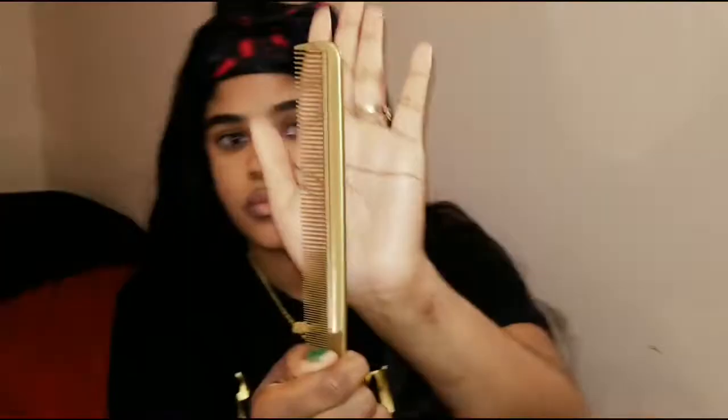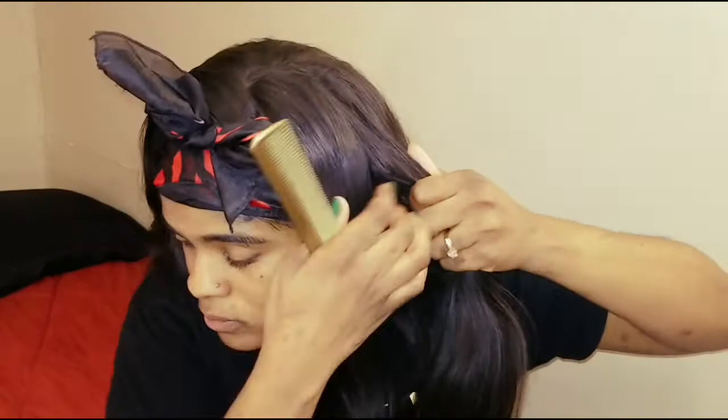So once you're done with that, I'm going to use my flat iron to get all the little bumps and crimps out. I'm not going to do it bone straight, just enough to get the crimps and bumps out. This is the comb that I'm using. Get all the tangles out so that way it can go through smoothly.